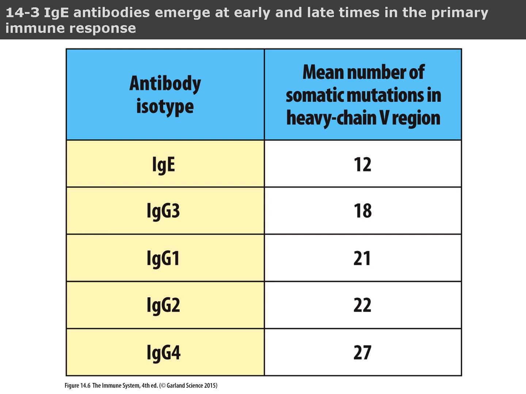This pattern supports the idea that immunoglobulin E antibodies can be produced either early or late in an immune response. Early immunoglobulin E responses likely have fewer somatic mutations, whereas immunoglobulin G antibodies, especially immunoglobulin G4, are produced later after prolonged affinity maturation. This figure emphasizes how the number of somatic mutations correlates with the timing and quality of antibody responses during an immune challenge.